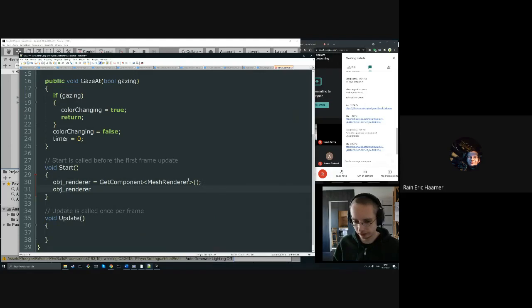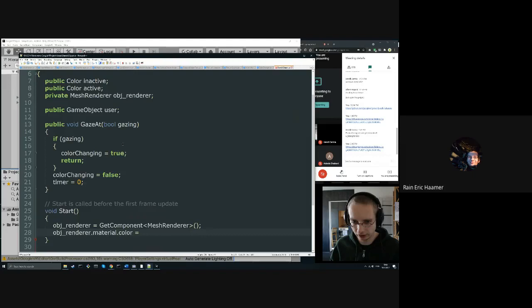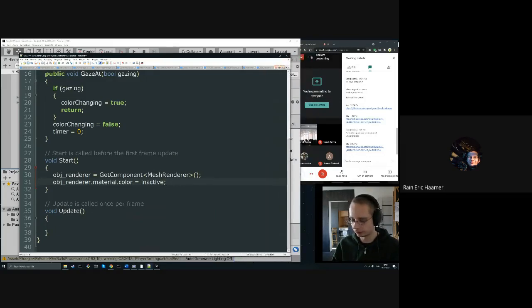The way we'll be doing this is we'll call object renderer dot material dot color and set this to, at the start, our inactive color. And later we can change this to the active color over a slow period of time.